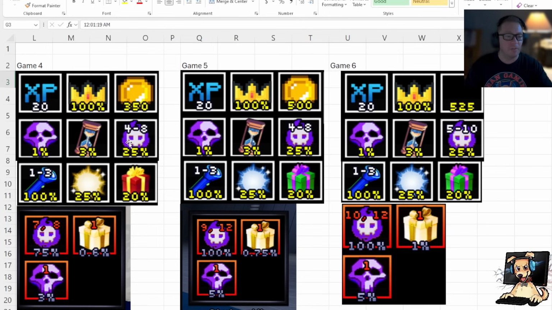But take a look at the difference between the souls. 4 to 8, 4 to 8, exact same thing. And Game 6 bumps it up slightly from 5 to 10, so that's really good. The Agony, Eternal Glass, and Flashlight stayed the exact same. XP is the same, and wins are the exact same. But you do that Hell modifier.